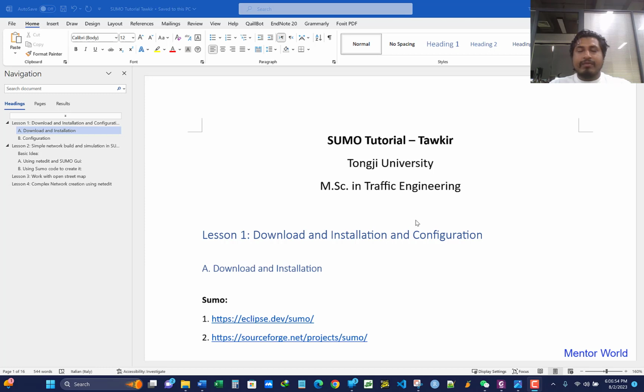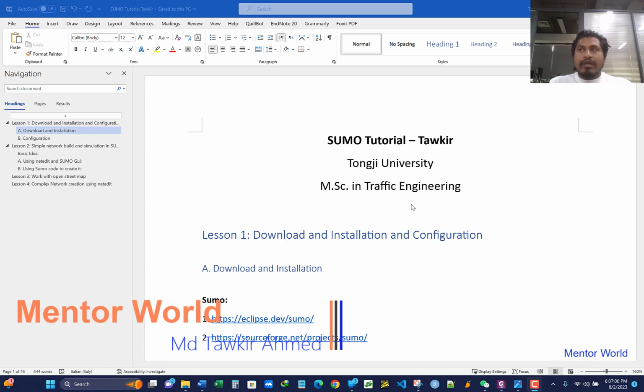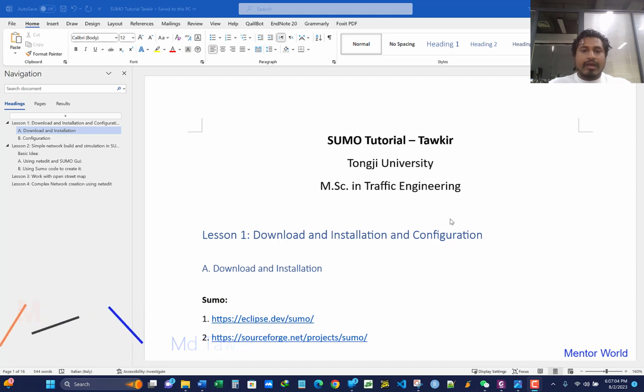If you read the research papers, you'll find that there is lots of software for traffic simulation, but most of it is not open source. It's not actually popular either, because you need to pay lots of dollars to buy it. But you can use some open source software which is now very popular, like Sumo traffic simulation.